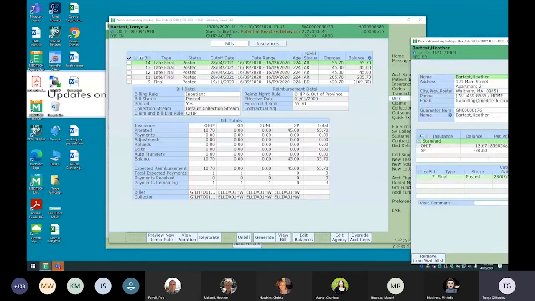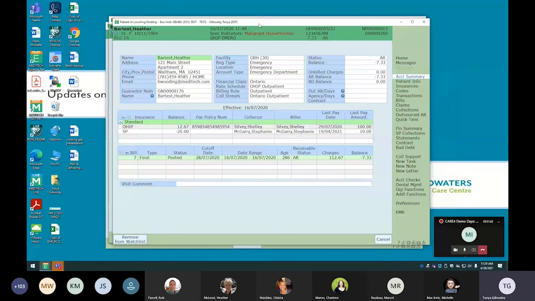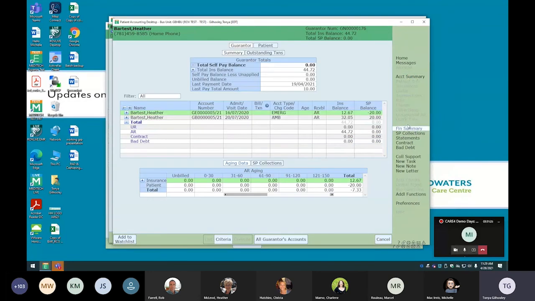Okay, so I'm going to bring another account over from Georgian Bay, and I'm going to show you on the financial summary tab that we can actually view all of the patient or guarantor's accounts all at the same time. So when we're in this account summary, we just go to financial summary and we can see here that Heather actually has 2 accounts with us. So the patient calls in, she says, I'm going to call in to pay this bill, GB 521, and we can see that there's $20 outstanding. Well, just with one click, we can also see that she actually has a credit on this account. Maybe she doesn't really owe, and we can do a little bit of investigating to make sure that we're not going to overcharge her for this visit.